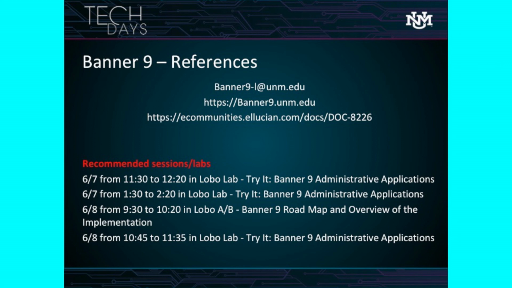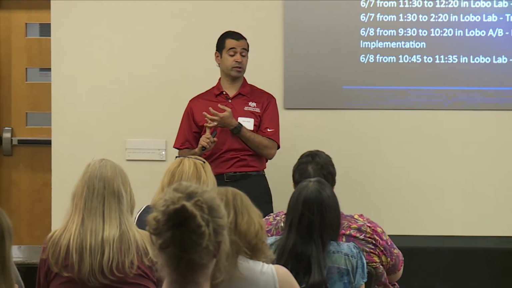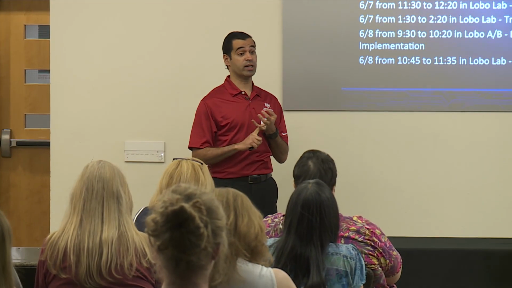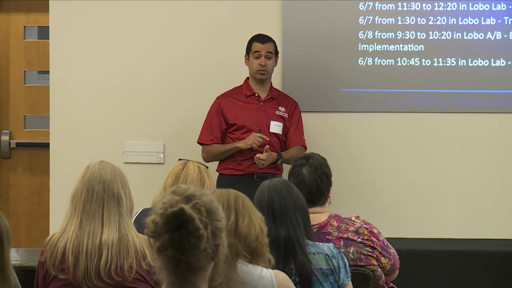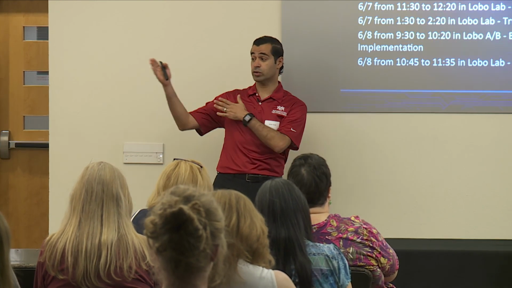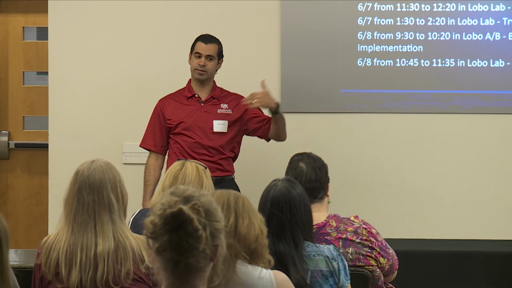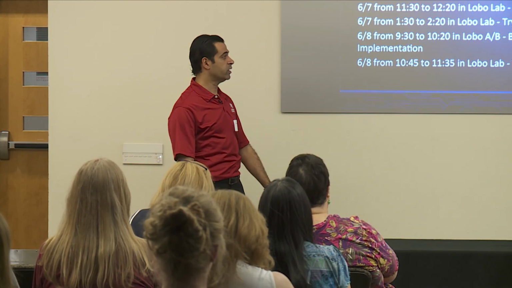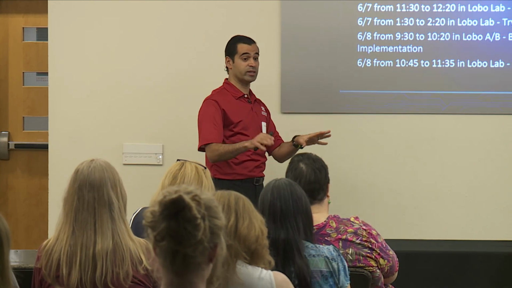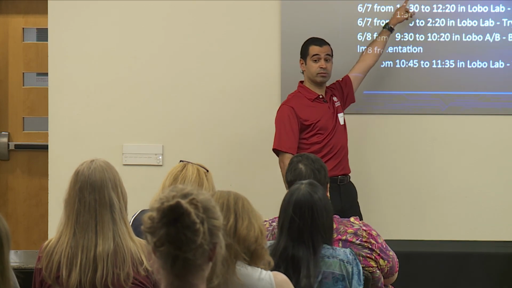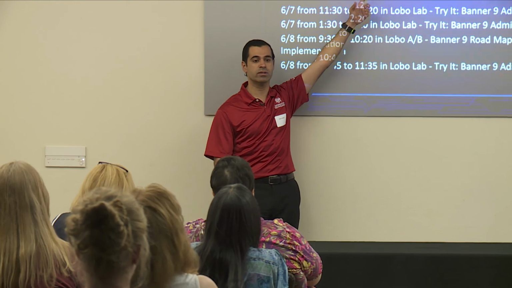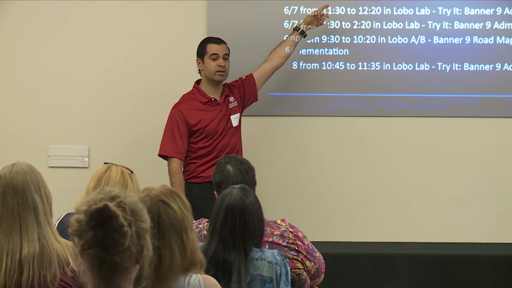For more information, the Banner 9 website has very good resources for training and what's coming ahead, so you will not be surprised. It's a very good website, and I encourage you to go and navigate to it. It's banner9.unm.edu. Fantastic materials. The shortcuts that Daniel mentioned earlier are mentioned up there, and we posted them there. So it will give you a good idea of what the team is working on so far. And eCommunity, if you want to check the roadmaps, if you have access to it, please navigate to it. That's the Ellucian website, the vendor.